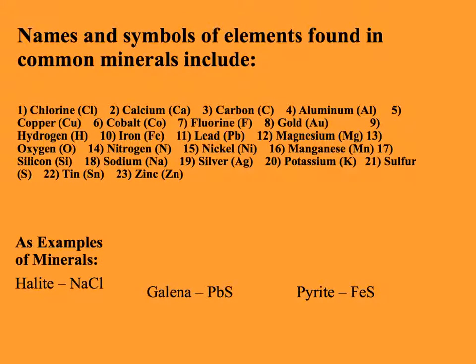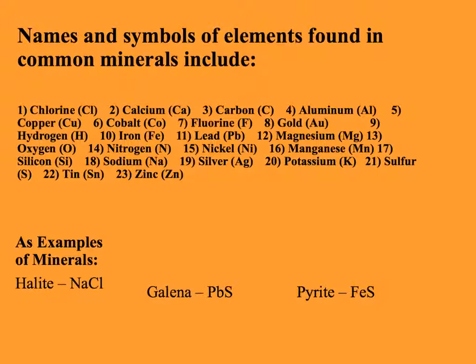The elements on the periodic table, a lot of them you should know from just being in school throughout your whole life so far, and the symbols. So for example, if I said lead, Pb, nickel, Ni, cobalt, Co, calcium, Ca, it's not a big deal if you don't know the elements and if you don't know the symbols. The biggest thing I'm trying to show you here is that elements combine to create compounds.